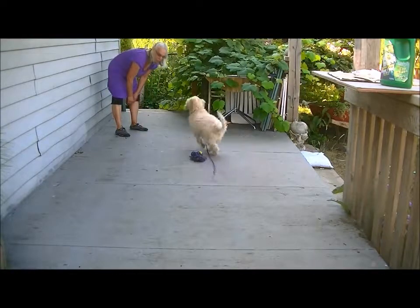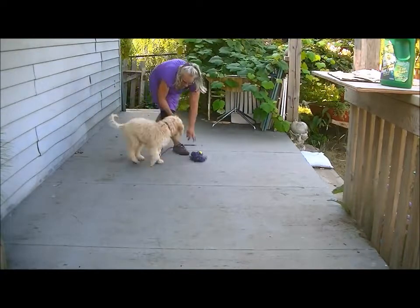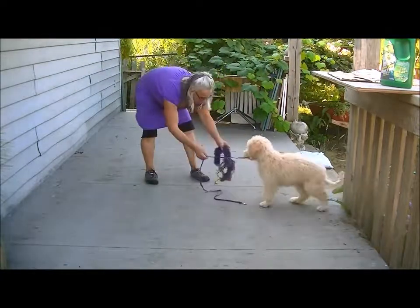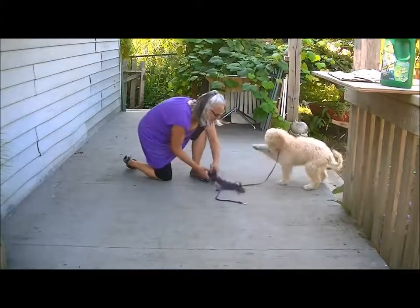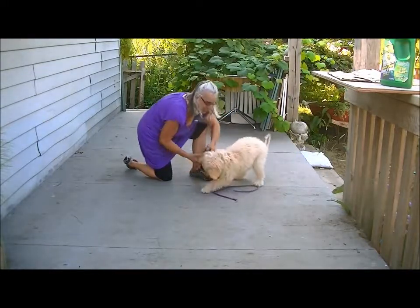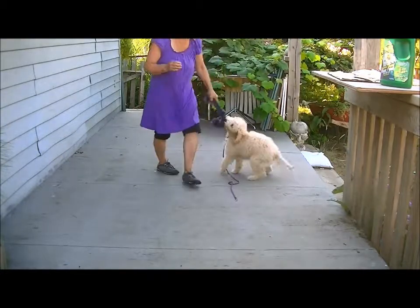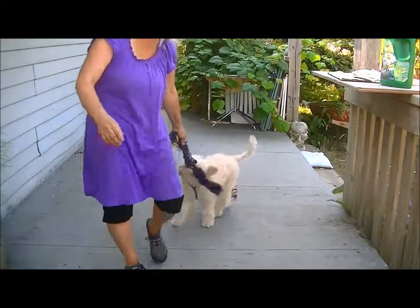What a good girl. Okay, take it. Okay, let's go. Oh, damn it. Oh, I'm sorry, honey. I'm sorry. Oh, she said, I'm sorry. Didn't mean to step on your toes. Forgiven. I'm already forgiven. That's the wonderful thing about dogs. They forgive you so quickly. All righty. We're done.